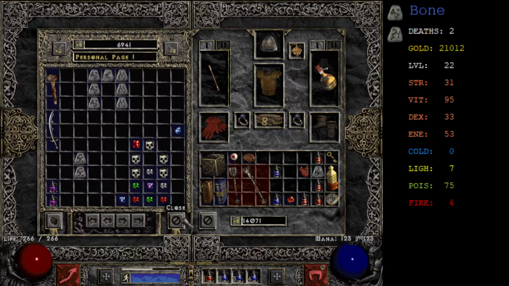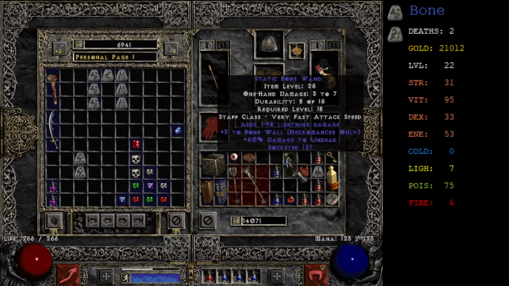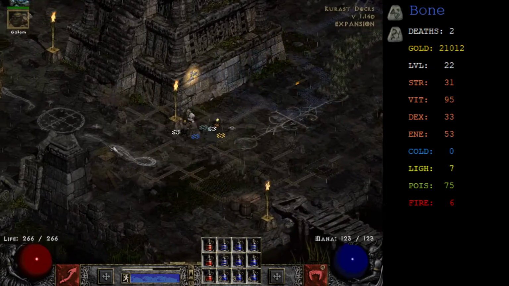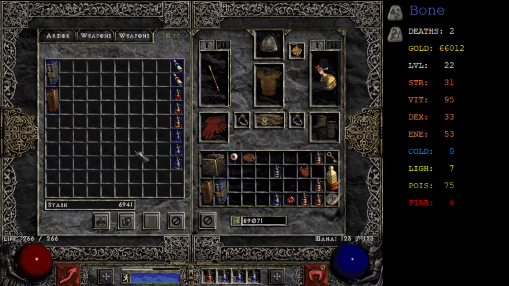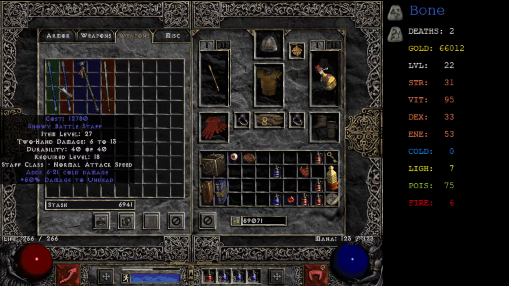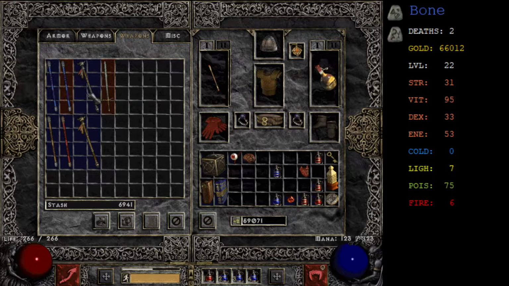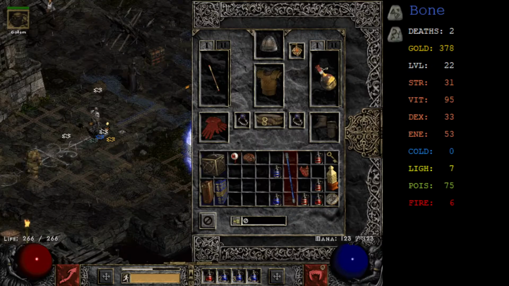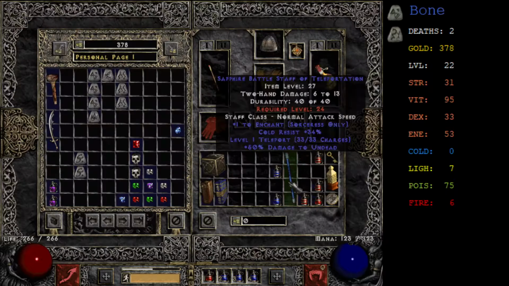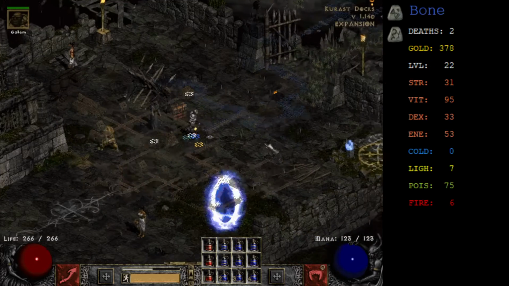Three to vigor. I'm not sure. Three to bone wall. Reasonable. Still not enough. Is it here? Look at 66 then. We do not have enough gold. Okay. Level 1 teleport, 33 charges. $60,000 for a teleport staff. It will be worth it.